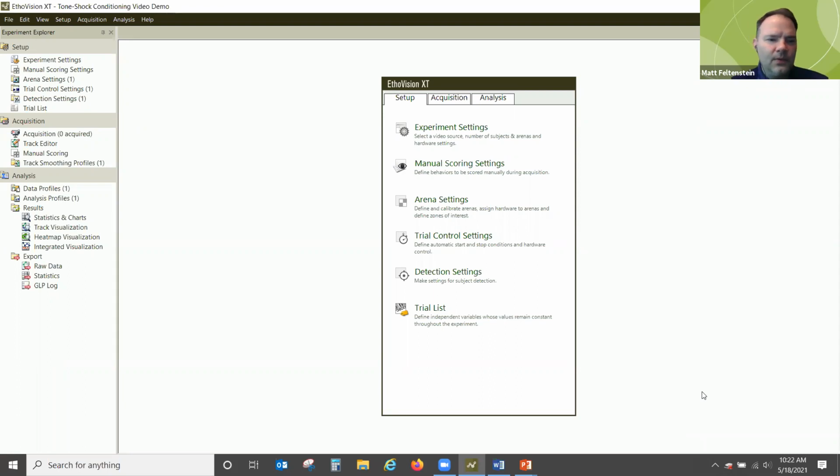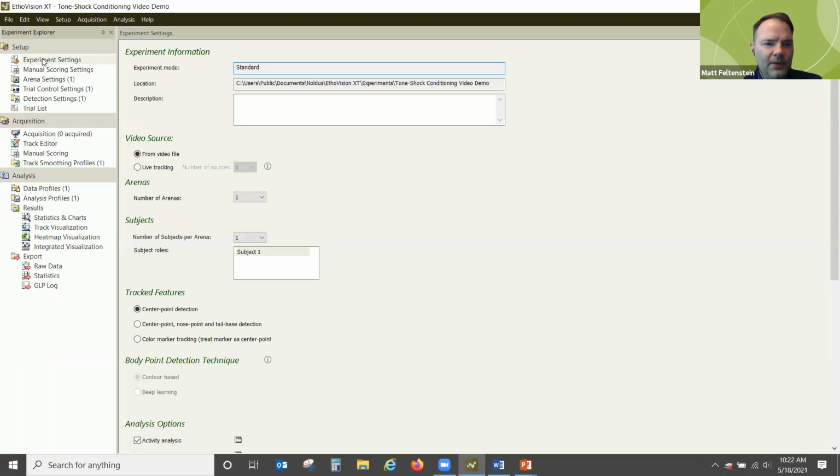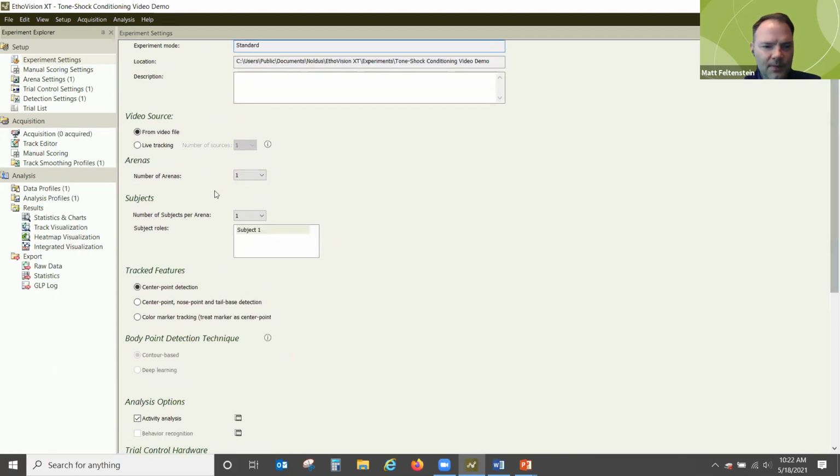Okay, so again, what I'm going to go through here, primarily in this setup, the first thing we're going to start with are the experiment settings. So again, if this screen looks different compared to your software, don't worry about it. It's just because the functionality and modules are different. For this particular demonstration, I want to focus on a few things of importance. One thing, of course, if you have the multiple arena module, if you're doing 4 fear conditioning chambers, you want to set this to 4. So again, for this particular setup, it's only 1 chamber. So I'm just going to choose arena 1. But again, you can do up to 4 for the fear conditioning setup. As you saw, it allows up to 4 chambers to be connected to a computer at the same time.